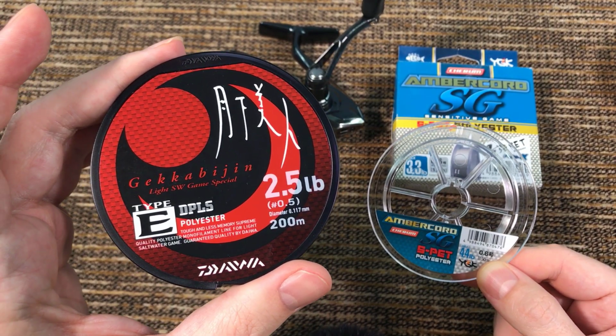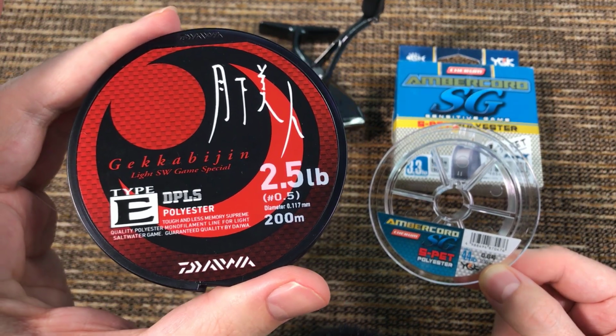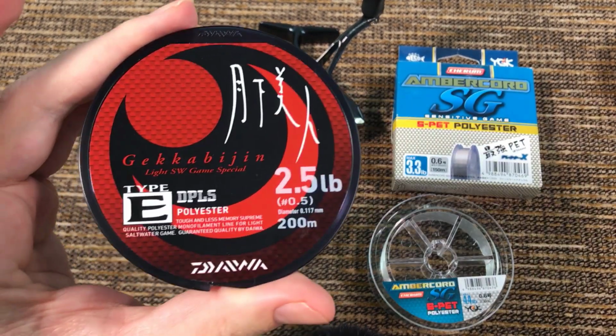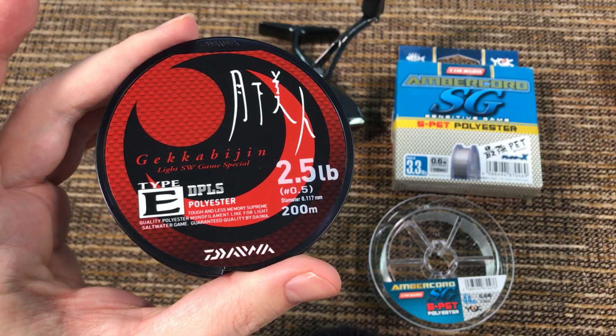The Daiwa polyesters, they're objectively very strong lines, as shown by this guy here. I'll show you later. But I just don't like them. They're not as sensitive, and I just don't like them.